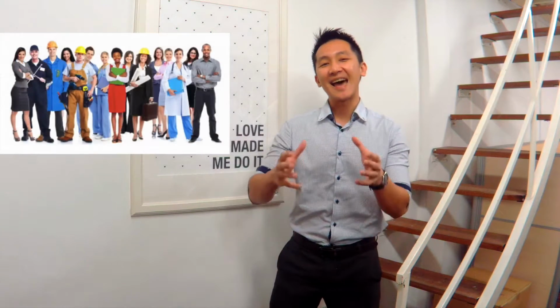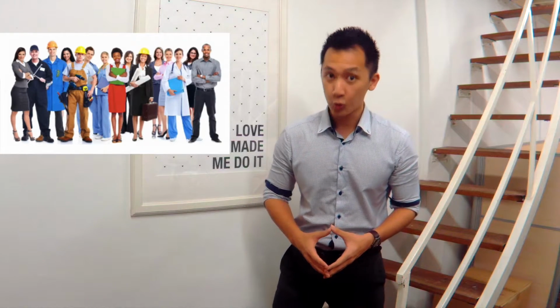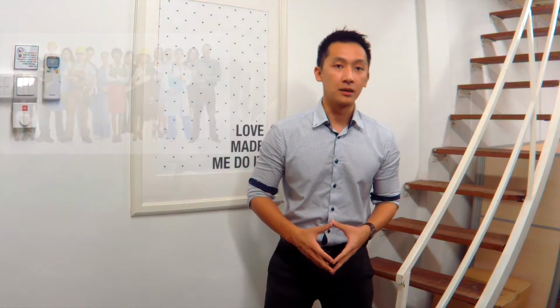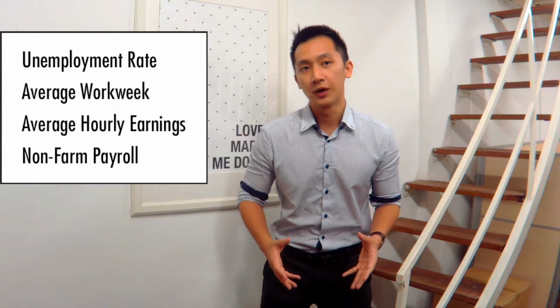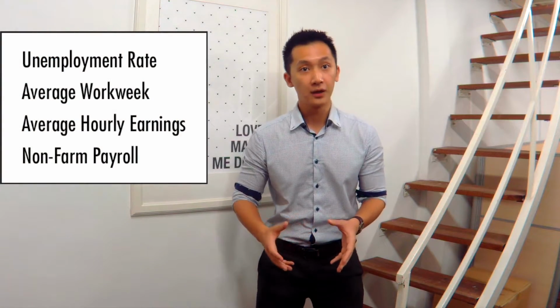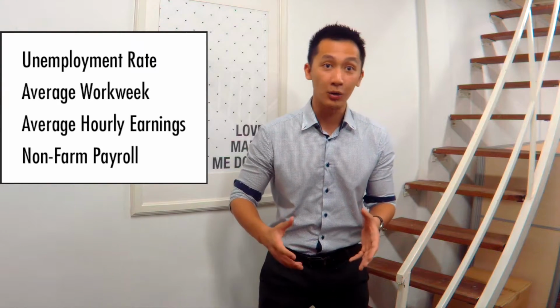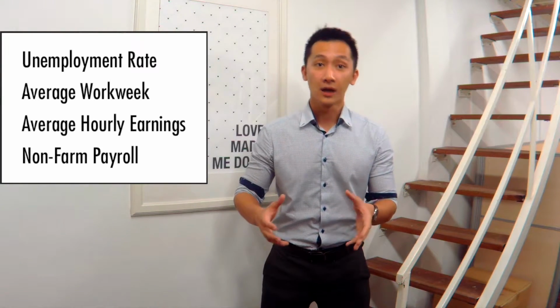Number one, it's actually part of a series called the Employment Situation Report. The Employment Situation Report is published by the United States Department of Labor as part of their mission of ensuring the overall well-being of the nation's salarymen and women. In order to do so, statistics are important. There are altogether 4 reports, namely number 1, unemployment rate, 2, average work week, 3, average hourly earnings, and finally our hero, the non-farm payroll employment.